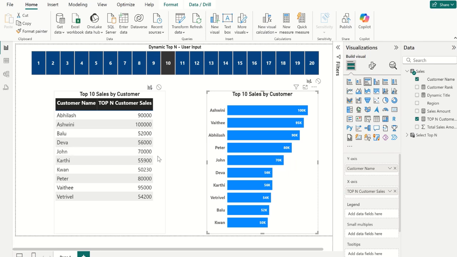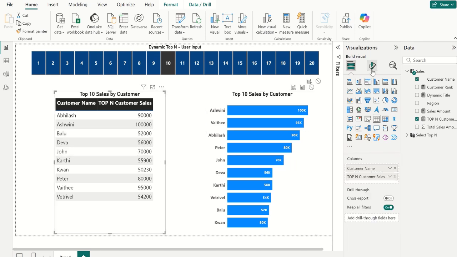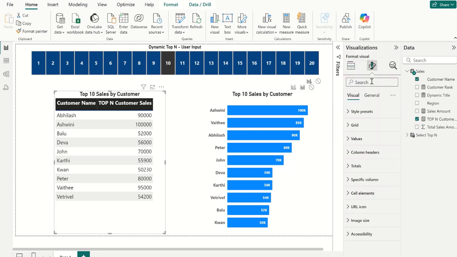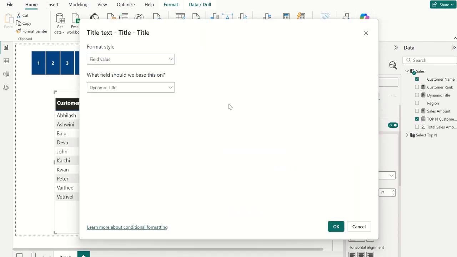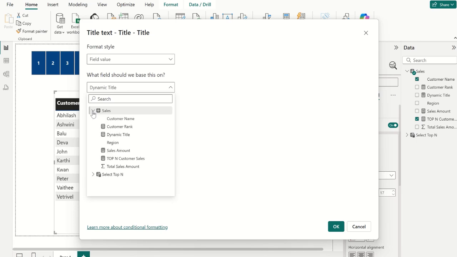You can select any visual, go to format your visual and go to general. In title, you can select the conditional formatting. In format style, choose field value, and in field you can select the dynamic title measure.